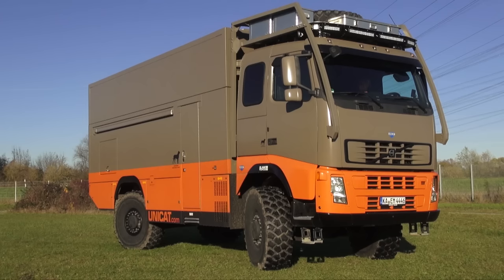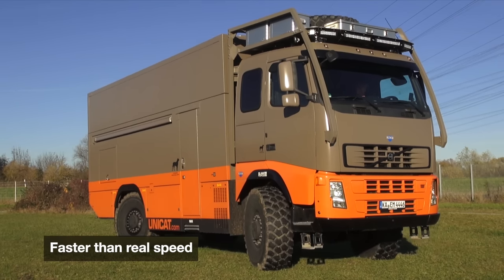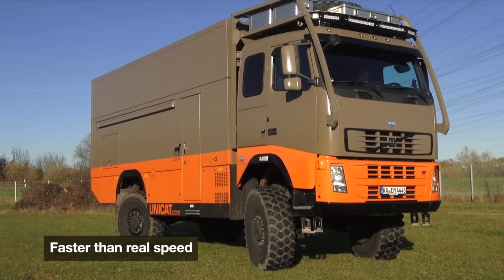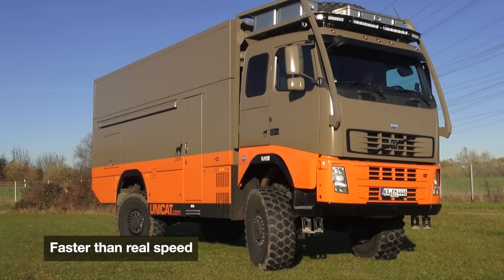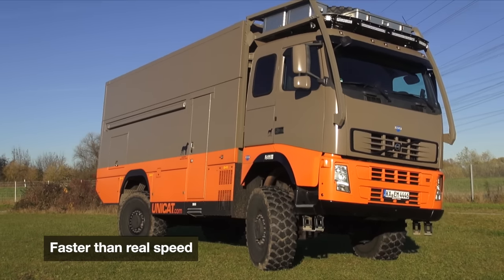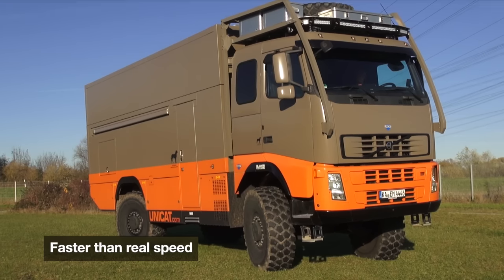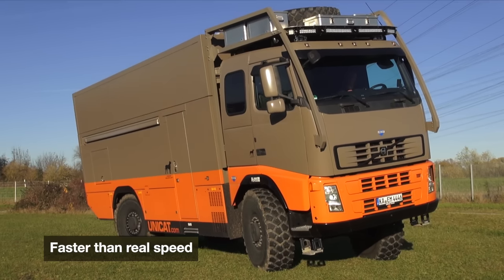These axles have a wheel travel of 280 millimeters, which is about 11 inches. We have a hydrostat suspension which we adapted to this type of axle, so you can actually lower and raise the whole frame and body — with cab, with everything — by that full 280 millimeters. You can go quite low, quite high, and in between, whatever you adjust, you have a lot of wheel travel. The stiffness of the suspension can be adjusted by the pressure of the nitrogen used for the suspension itself.